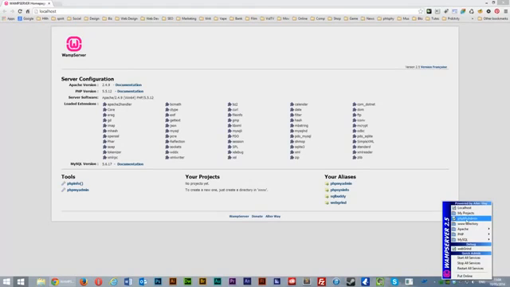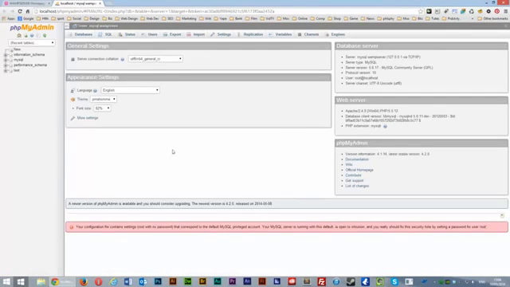And so if we click on phpMyAdmin now, we can create a database for WordPress. So if we go up to databases here, this is the home page for phpMyAdmin, and this is all working locally. So this doesn't have anything to do with the internet. You could configure your databases here and have your internet disconnected because this is all happening locally on your machine.